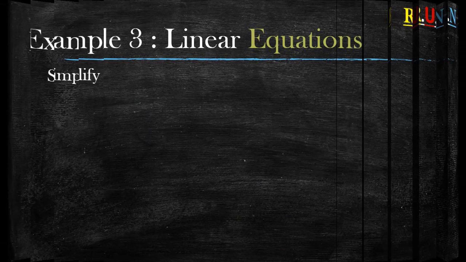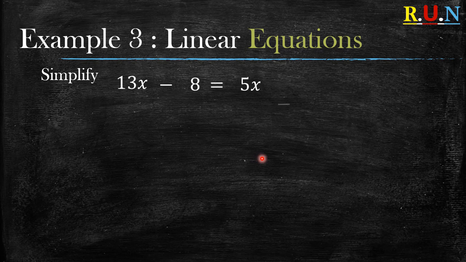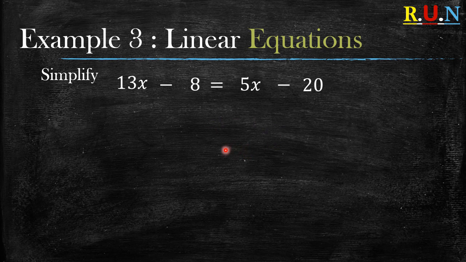Now let's look at example number 3. Remember, our main aim is to find the x, to say what is this x equal to. In this question we have 13x minus 8 and on the other side 5x minus 20, meaning we have x on both sides. So what do we do? Let's keep the 13x and cancel out this minus 8 or negative 8. How do we cancel out negative 8? By plusing an 8. Negative 8 plus 8 will cancel out this 8. Remember, whatever you do on this side you do on the other side. So we plus an 8 on the other side as well.